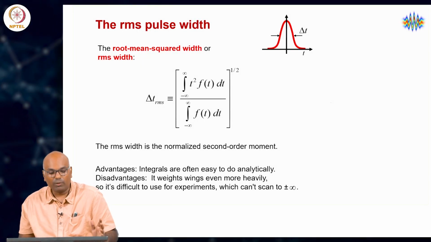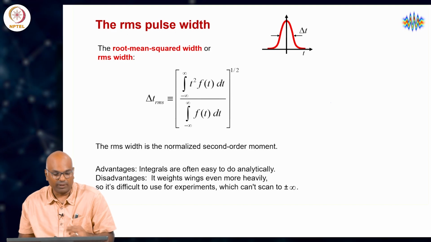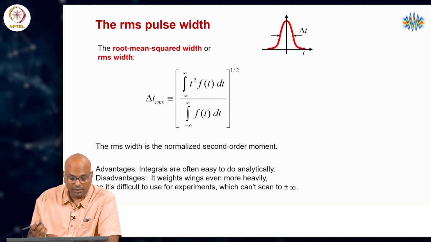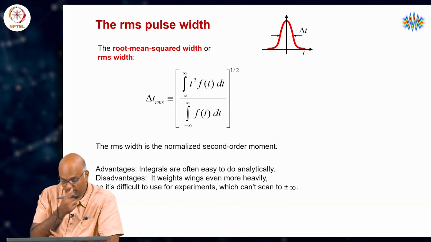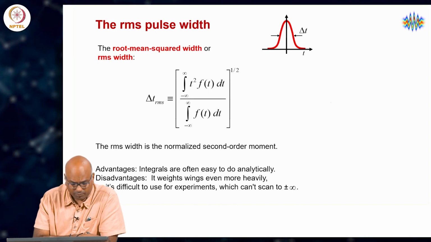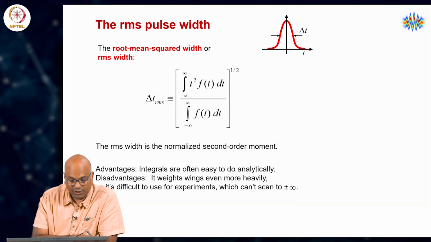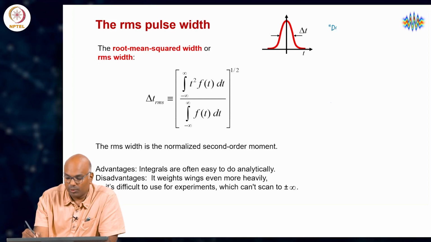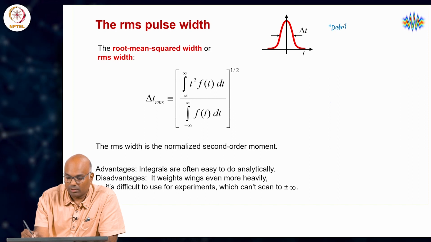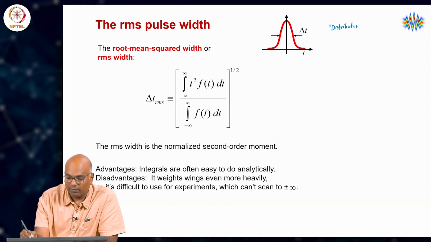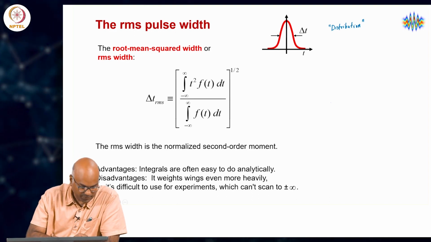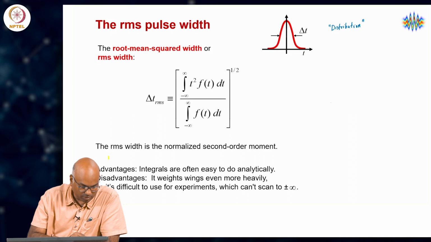Now, we are talking about pulse widths because we are going somewhere with it. Now, we can also consider another measure, probably a more robust measure, in which case we consider the pulse as a distribution. Actually, we should consider this as a distribution of energy in time, right. So, as a statistical sort of distribution.